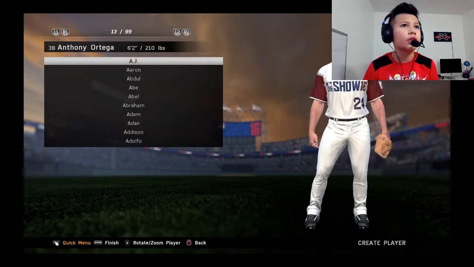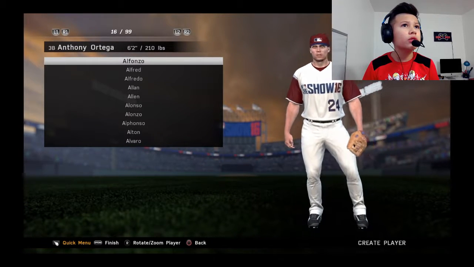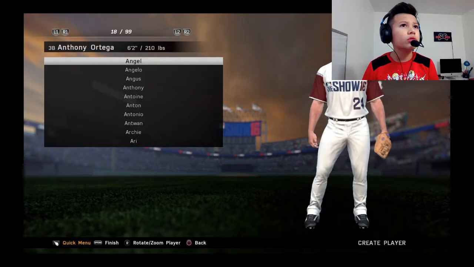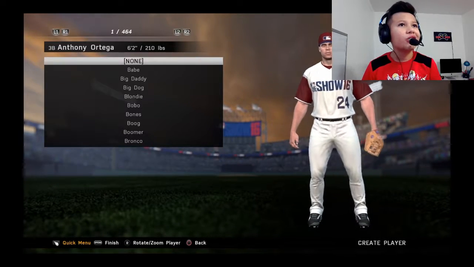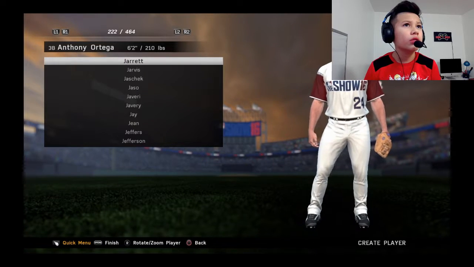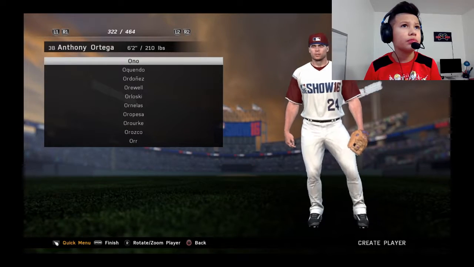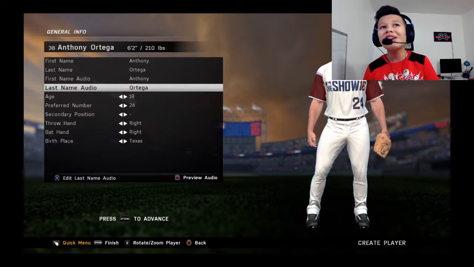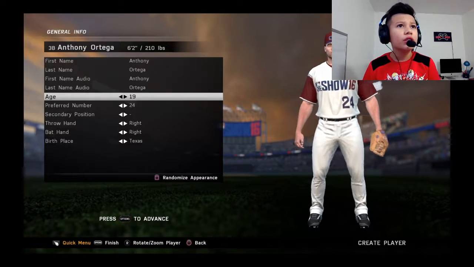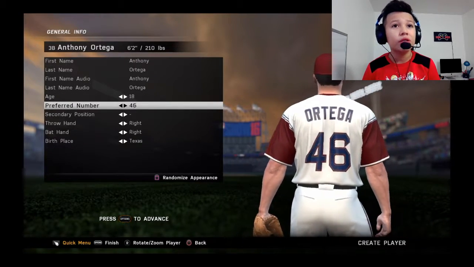Okay, now I just have to find my name. Where is it? Oh, I found it, Anthony. I know it's going to be the first one in O, because it's alphabetical. Oh, I knew it. Age, let's put 18. Oh, 97. That's my favorite number.